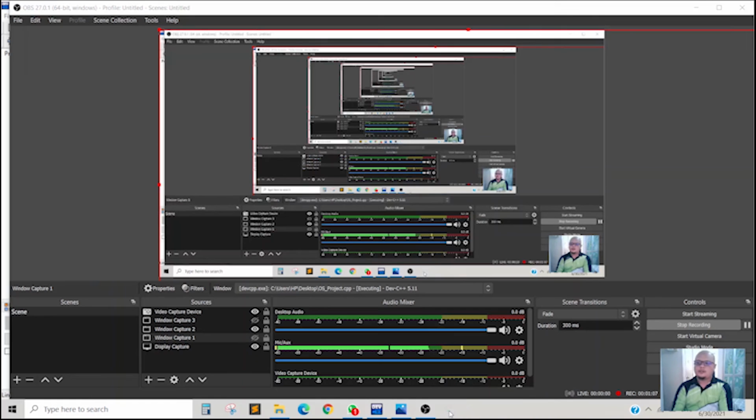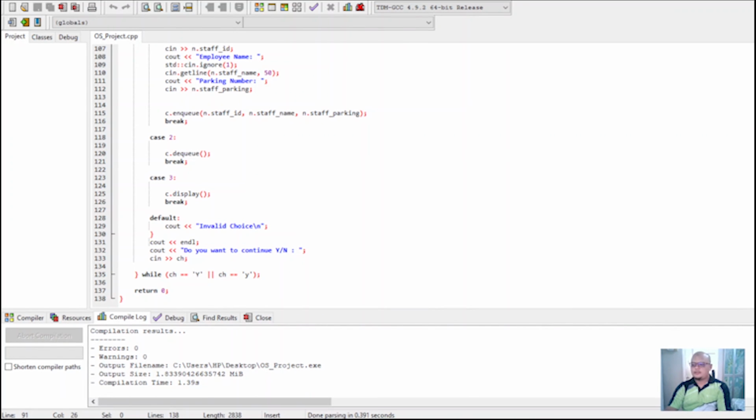This is how the program works, and also the animation of how it fills the free space management and how to make the free space available by using the delete concept. Besides that, we can also display what we already keyed in inside the free space. For this project, we learned more about how to manage free space management. Thank you.